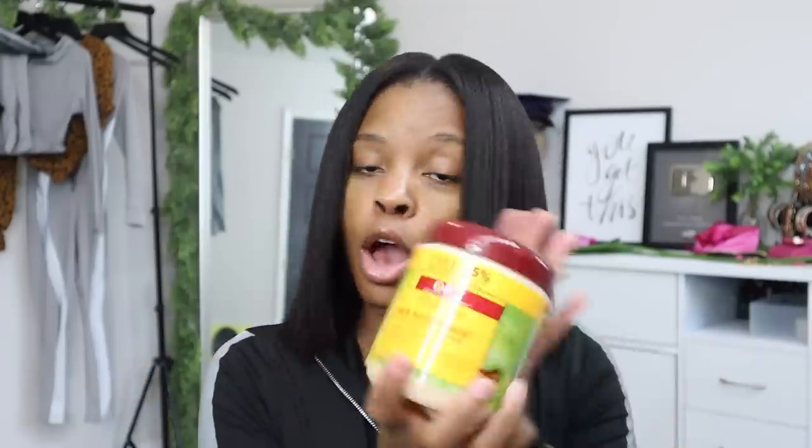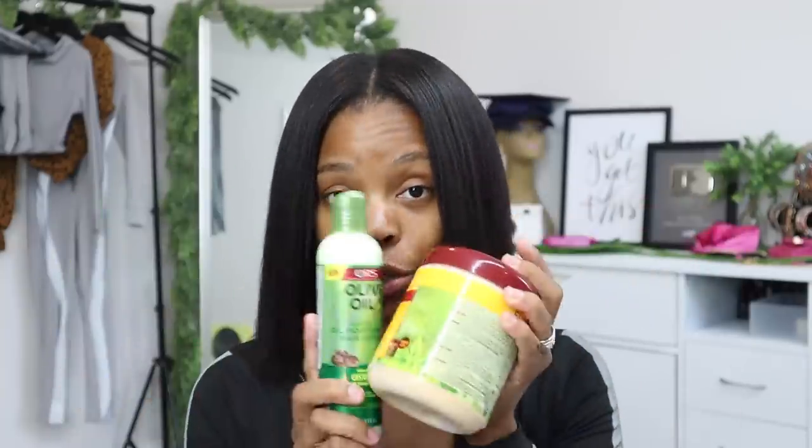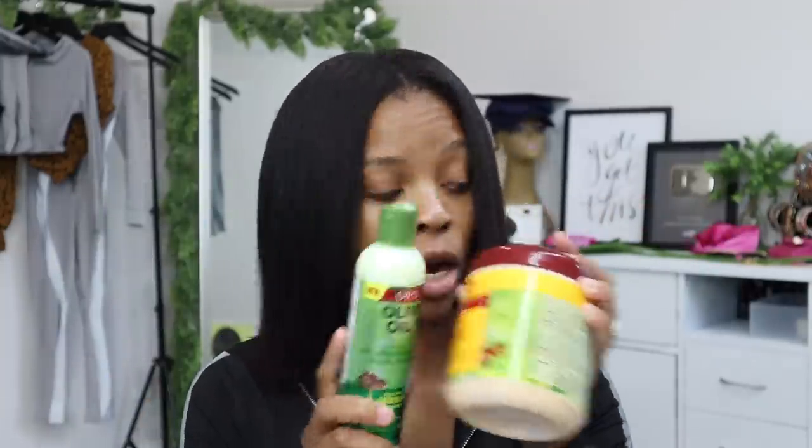And for the hair mayonnaise, I literally have to take a bow for that stuff, because oh my God, I'm so excited to add ORS hair care products into my regimen. These are some staple items, like this moisturizing cream and this conditioner, this mayonnaise right here, honey. These are definitely gonna be a staple for me on my TLC days, when I really need to get my hair together. That hair mayonnaise is definitely gonna come to the rescue for protein, moisture, all of that. I am in love with ORS. I'm so glad I tried it.